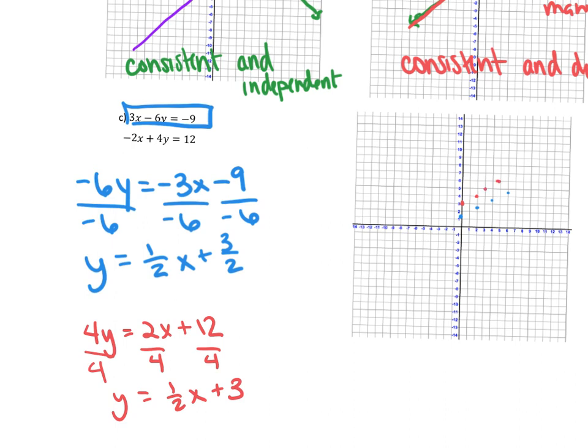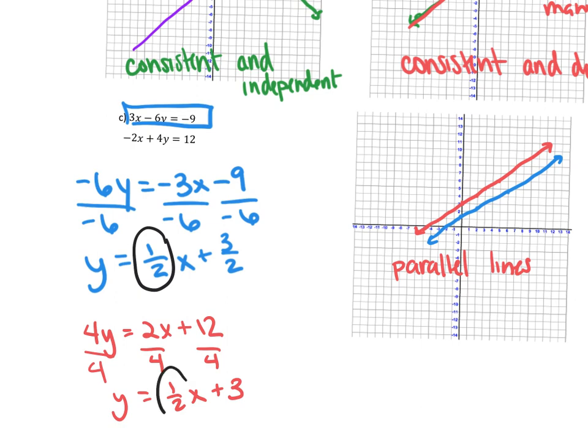Notice that these lines have the exact same slopes. So because they have the exact same slopes, they will never intersect. My lines aren't perfect. That's why they might appear to intersect. But here they will never intersect. These are parallel lines. By definition, parallel means that you have the exact same slope on your lines. So for both these lines, you have 1/2 as your slope.